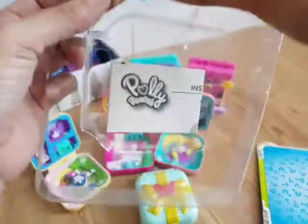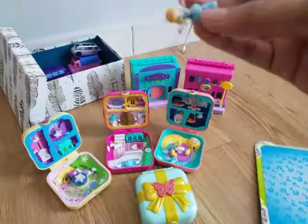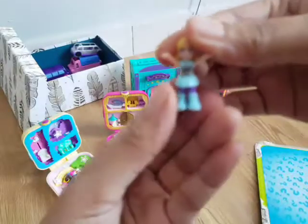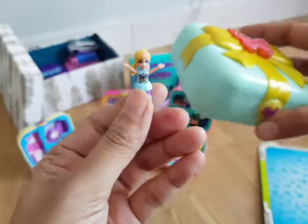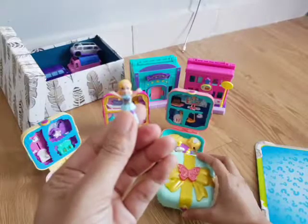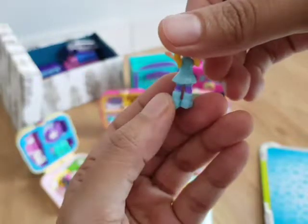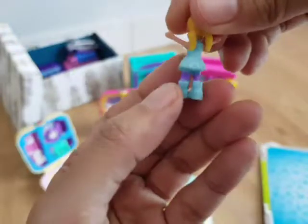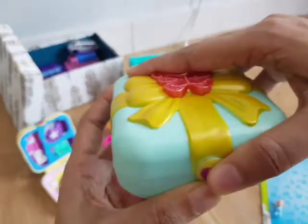There's the doll, so I'm going to take out the doll first. Let's just get sticky. Okay, and here we have Polly Pocket, and she's also wearing a beautiful blue dress, almost the same as the color of the box. Not really the same color, but yeah. Polly Pocket's wearing the blue dress with a butterfly on here, and she's wearing blue boots. And right now I'm going to open the Polly Pocket compact, and see what we have here.